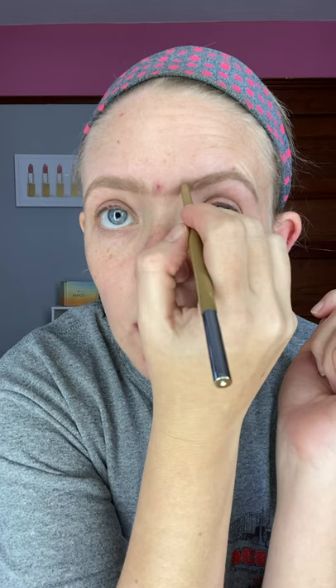Just do little strokes. That way you're not using your whole brow pencil on a part that's going to be wiped off anyway. But it's going to give you the most symmetrical, even, and blended effect. I can see I brought this brow down more than this one, so I just need to fill this a little bit. You can see that it's uneven — it's okay, it's all going to get fixed. My brows are never the same, they're never twins.